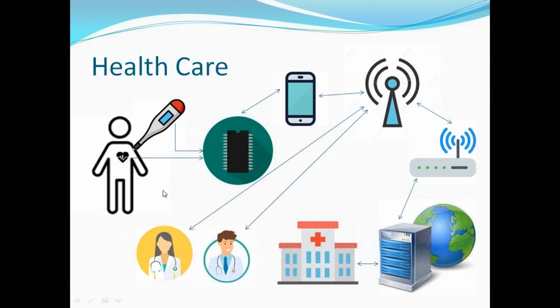Then, in the case of healthcare, this is the symbolic diagram. I have already shared this diagram yesterday. We can use temperature, heartbeat, then transmit the data to the data center. Then it will communicate with the doctor. It can communicate with the attendant of the patient. If it is a minor, the information goes to the parent, then the hospital authority, and even the health department can use all of that data.